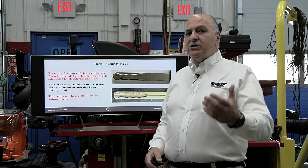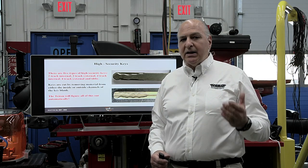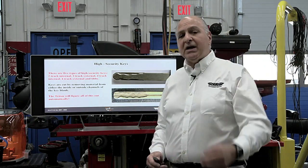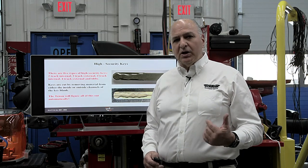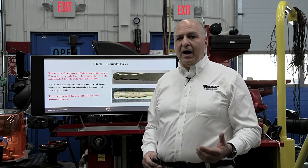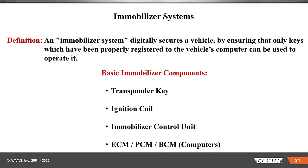Thank God, because I'm not a locksmith. We have to know a lot of different things working on today's vehicles. This machine makes it easy. I know some shop owners watching are going to say, I need to get into this because I'm going to make money off that. We have an Audi outside that was towed in from another shop — we cut the key on it. That particular Audi S4 has no security — not a problem.